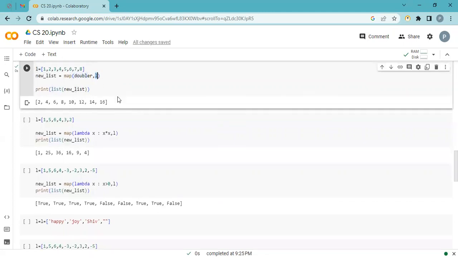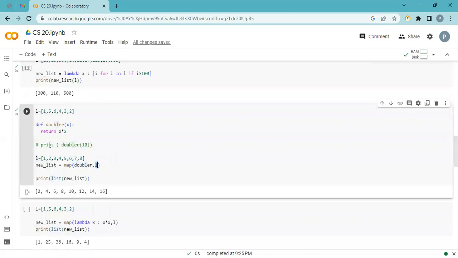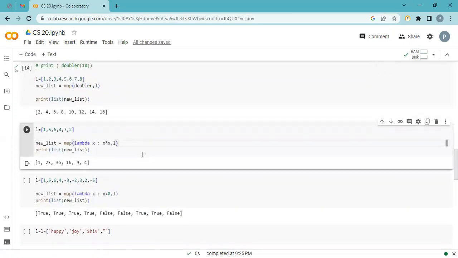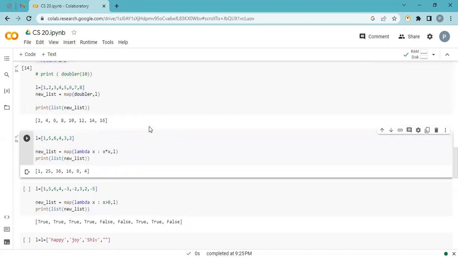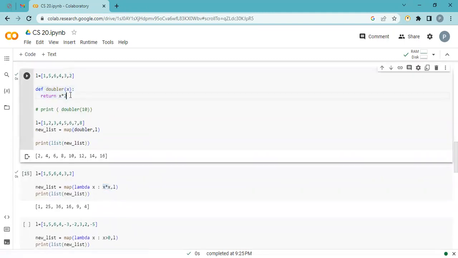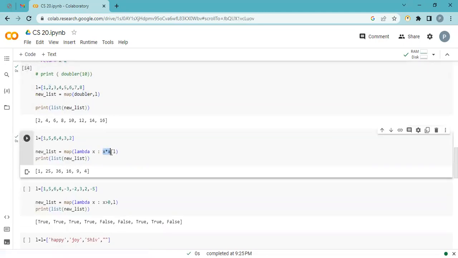Okay, one more example. This is my simple function. The same thing I'm doing here with lambda. I'm using lambda and applying x multiplied by x. This time I just changed the equation for a different example.